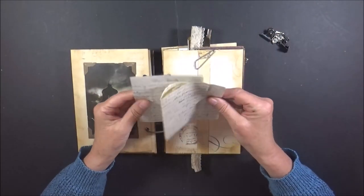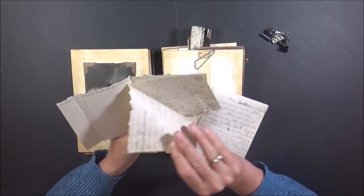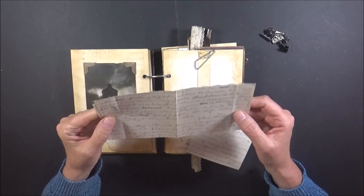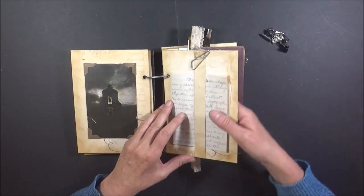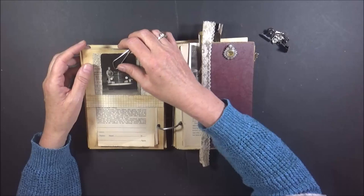And here are more pages. I think these ones, let's see, I did look over them. Oh yeah, this is biology. It talks about flowers and trees, different things. Again, probably either it's homework or notes for preparing for a test or what have you.